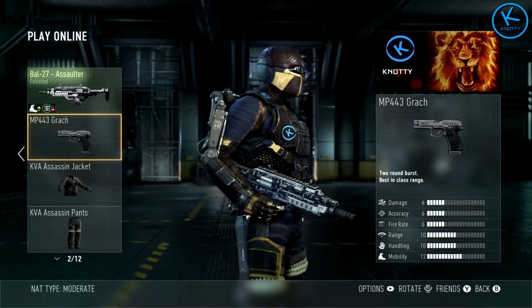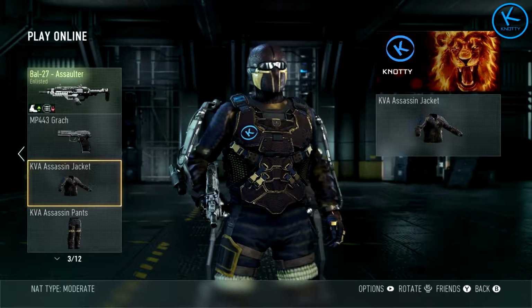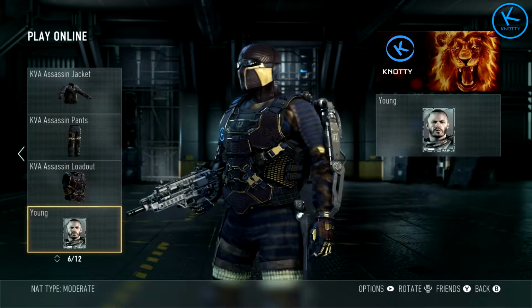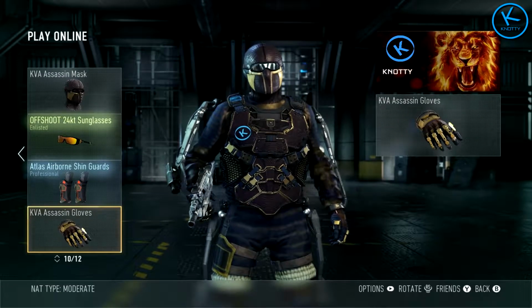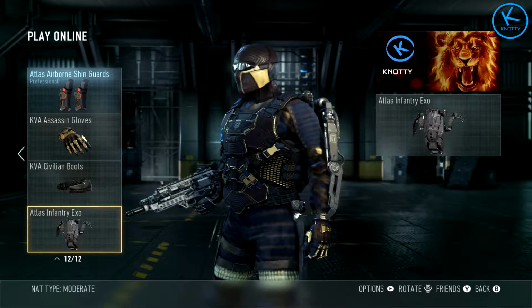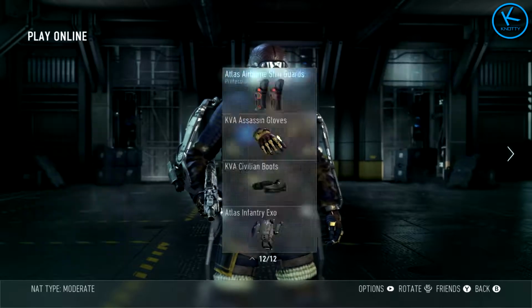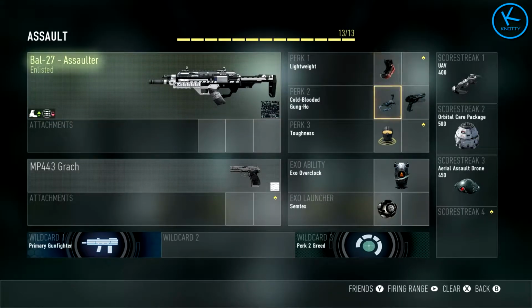I'm using the MP 443 Grach secondary, KVA assassin jacket, assassin pants, assassin loadout, assassin mask, assassin gloves, airborne shin guards, glasses you can't really see, civilian boots, and the infantry exo. I do want a new exo. I want the assassin exo because it looks amazing. And here is my setup.